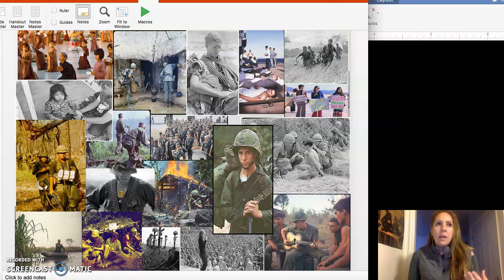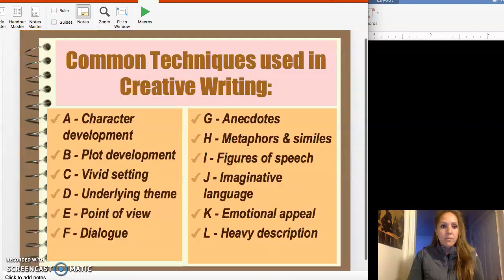And how would they do that in a way that's so powerful and captures the reader and makes them feel like they're truly present and they can understand what the characters are going through in the novel or in the story? And so just kind of think about, how would you do that as a writer? What comes to your mind? Hopefully some of these things.